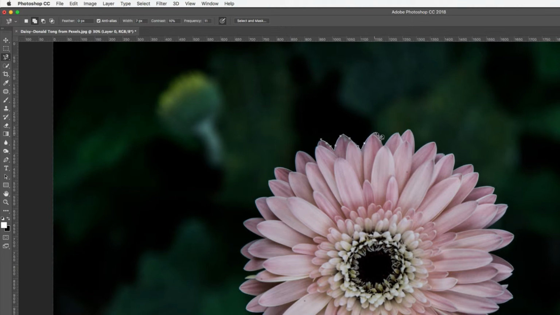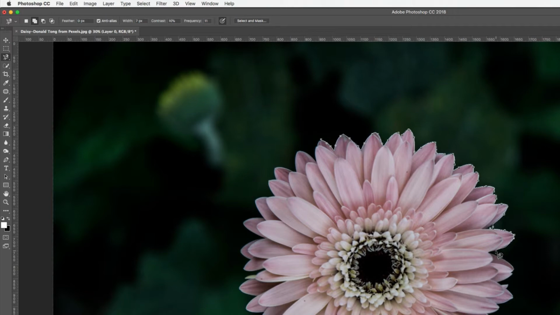And you can see what's happening. It's adding these anchor points to the shape. So Photoshop's actually recognizing the edge. This selection tool works well when you've got a subject that is in high contrast to the background, and we can see because this flower is in high contrast to the background, it's picking up the edges quite well. So all I'm doing is just dragging my mouse around the outside. You can also click with it if you want to get the lasso to click and select certain areas.